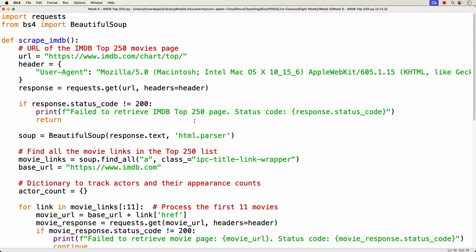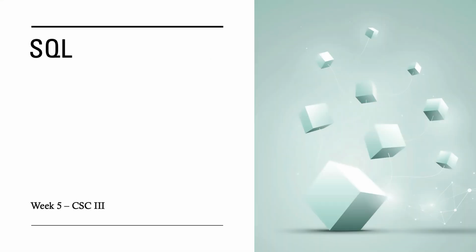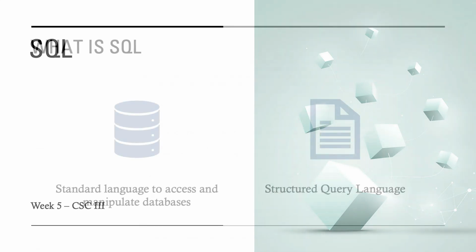All right, let's move on now to the second part, which is SQL stuff. Now let's talk about SQL. So SQL stands for Structured Query Language, and it is a powerful language used to access and manipulate databases. So let's break down what SQL is and why it's so essential in the world of data management.